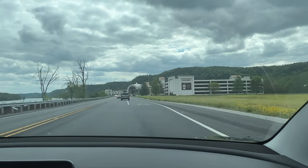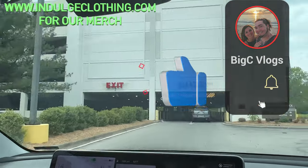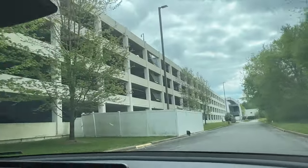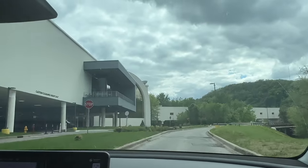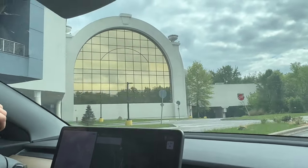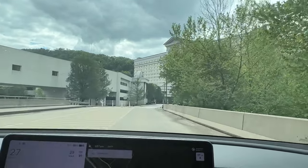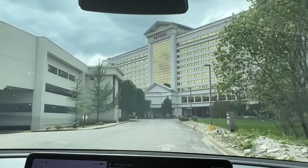So this is one way in — Caesar's Southern Indiana. That's the parking deck for just the casino, and there's a lot of parking. There are three levels over there where we're parking for the hotel. We have not checked it out yet since we arrived really late last night. That seems to be the casino area, that's the hotel, and here in front of us is our magnificent Caesars that we're staying at in Southern Indiana.